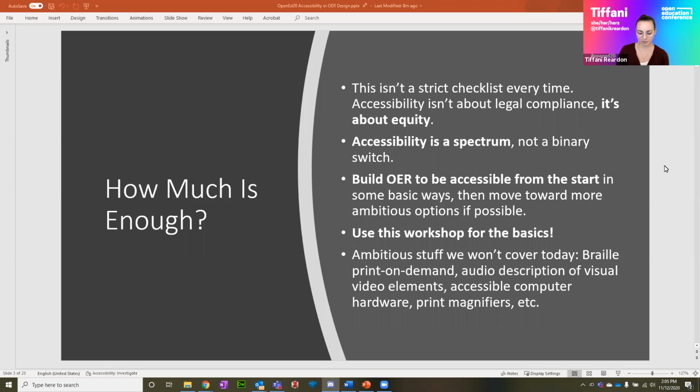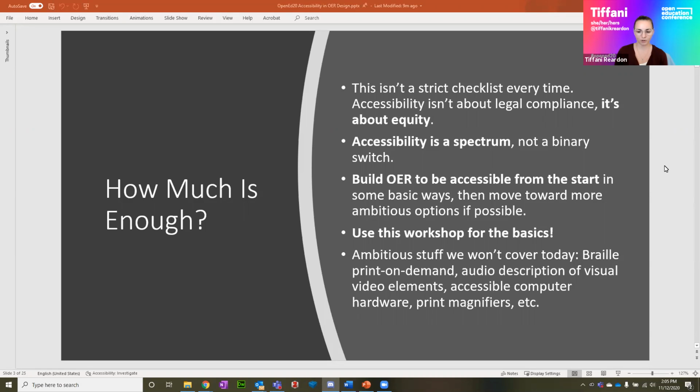But the important thing to keep in mind is that it's not about legal compliance, it's about equity. Sure, there is a legal compliance component that relates to accessibility, but that's not the reason that we want to do it, right? So accessibility is a spectrum. It's not a binary switch.